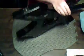Okay. So what I'm going to do is set the guitar aside and use my workspace for the tremolo, so you guys can see.